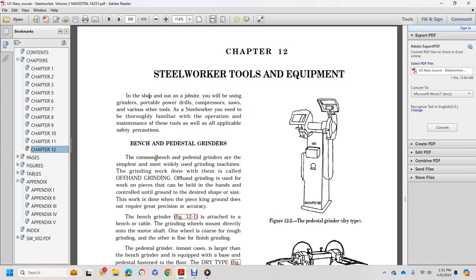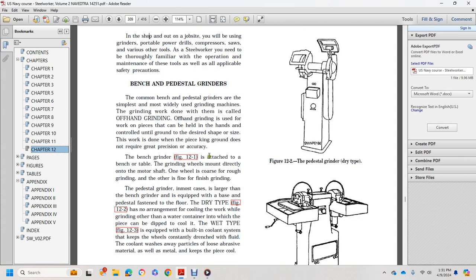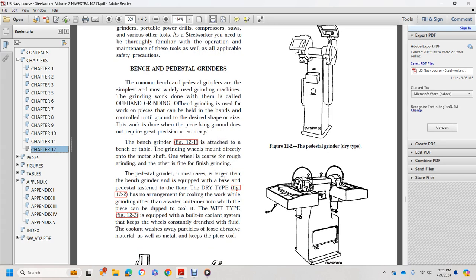Bench and pedestal grinders. Common bench and pedestal grinders are the simplest and most widely used grinding machines, with the grinding work done by off-hand grinding. Off-hand grinding is work on pieces that can be held in the hands and controlled until the desired shape and size is ground, work that does not require great precision and accuracy. The bench grinder in figure 12.1 is attached to the bench, with the grinding wheels mounted directly to the motor shaft. One wheel is coarse for rough grinding, the other is fine for finish grinding.